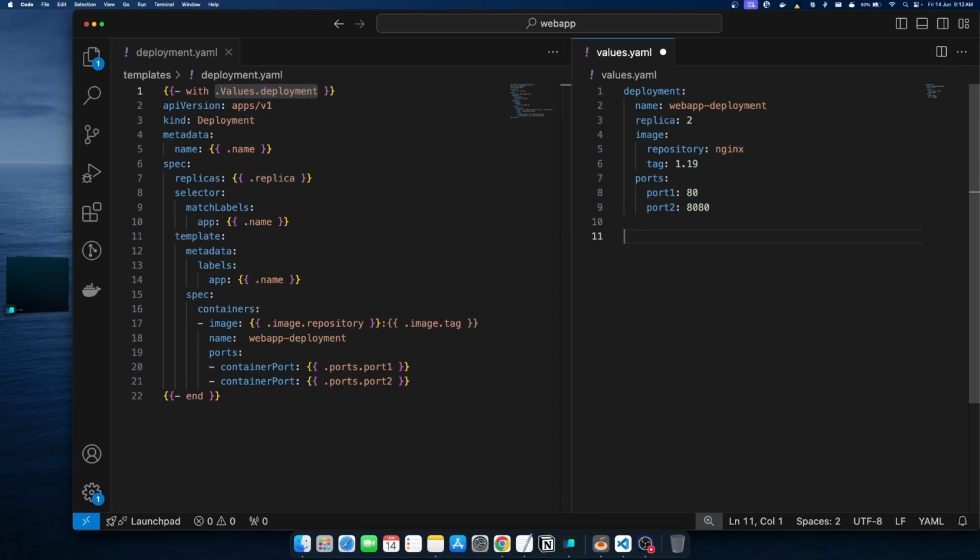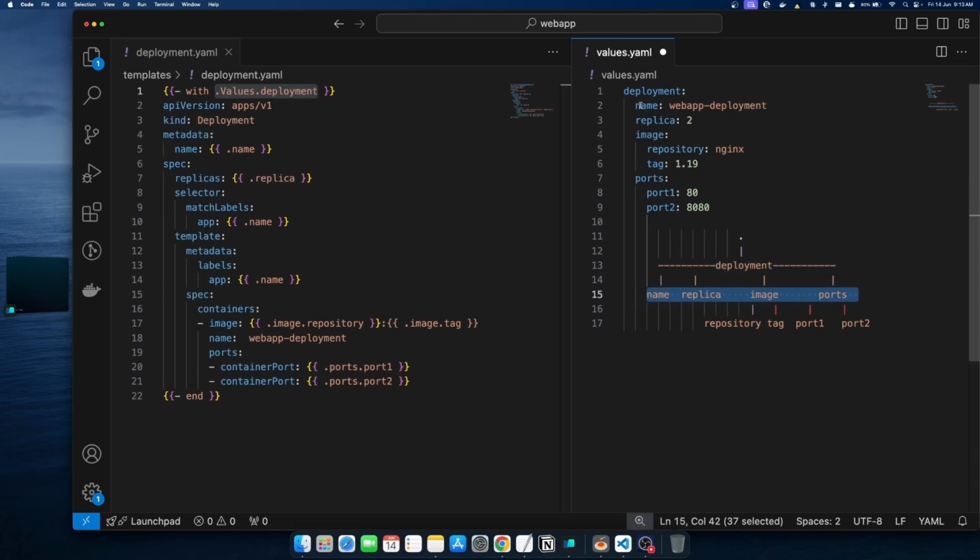For example, in this case, if we look at it through a flowchart, after the root level, we have our deployment, and within that, we can create 4 branches to see the hierarchy of values, where our first branch will be the name because it is inside the deployment. If we were to use it, we would access it through .values.deployment.name, so that's why the name will be inside our deployment, and the second will be replica, third image, and fourth ports. Within the image, 2 branches will be created again, one for repository and the other for tag. In ports, we can also create 2 branches, one for port 1 and the other for port 2.